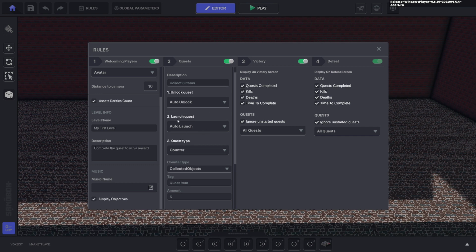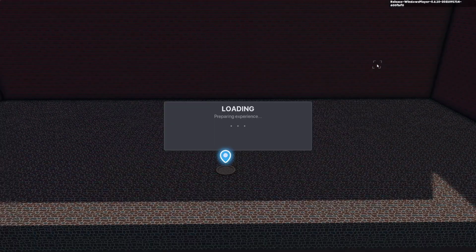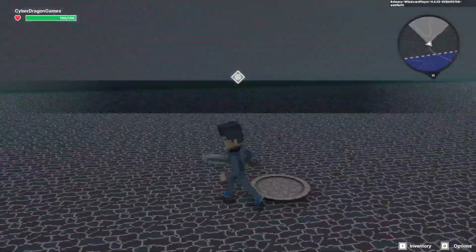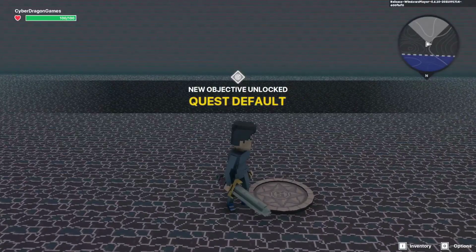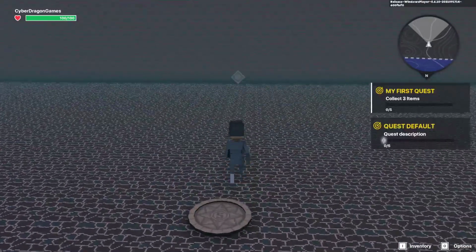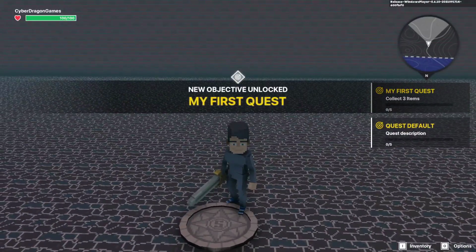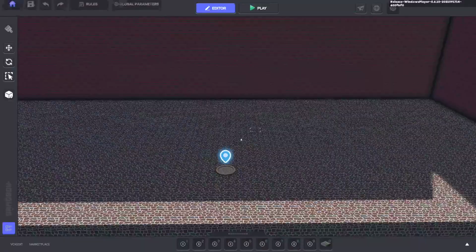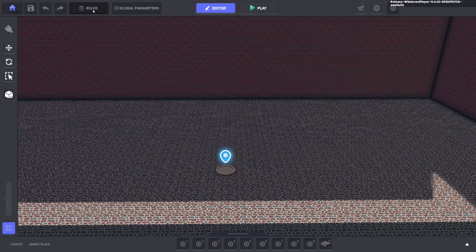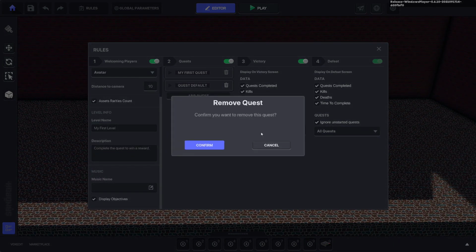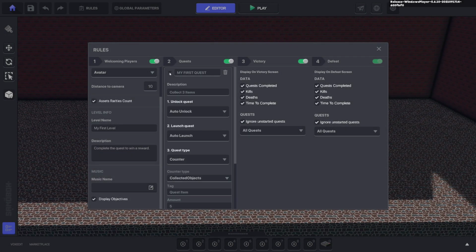At the moment, to launch the quest, if we let that auto launch and we press tab, as soon as the player begins, the quest pops up straight away. So it doesn't need to be triggered by any event, and both of them will be triggered. So what we can do here is we'll get rid of the second quest for now, so there's less confusion. And for this one, we don't want it to auto-launch when the game starts. We want it to require a message.